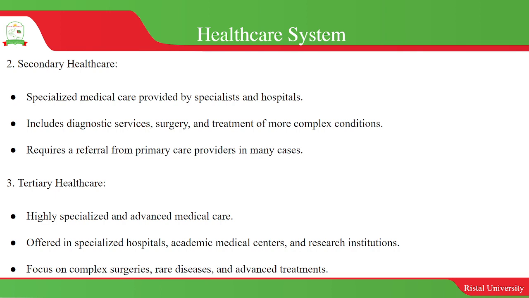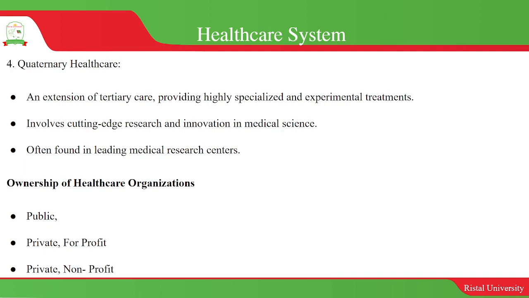For example, if you're going to have a brain surgery, can you have a brain surgery in Juba Teaching Hospital? Most likely not. If you're going to have a complicated brain surgery in Juba Teaching Hospital, it will be extremely risky. So it becomes very hard for a hospital which does not carry out such complicated surgeries to be regarded as a tertiary hospital. And then we have what we call quaternary healthcare. This is where you have experimental treatments, people being treated even with experimental drugs. So the level of research and innovation is extremely high in quaternary healthcare. Of course, in the country, I don't think we have reached that level.